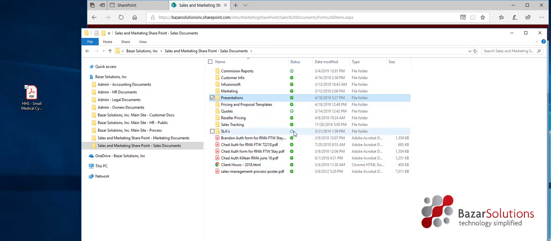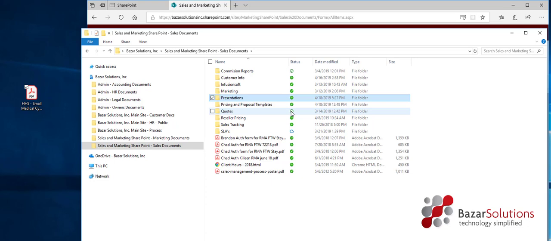What you'll notice is there's 3 different icons here. This cloud icon means that this folder is in the cloud. It's not saved on my computer. This green checkbox means that these folders are automatically constantly saved to my computer, and you can see their availability always on this device. So if I'm traveling on the road, not connected to the internet, I'll still be able to use these files. Once I edit them and reconnect, it will automatically upload changes.